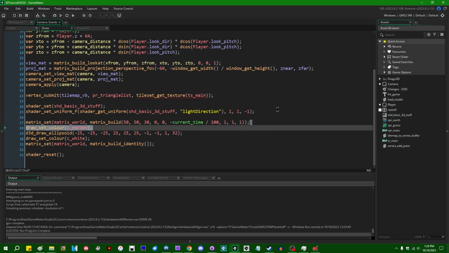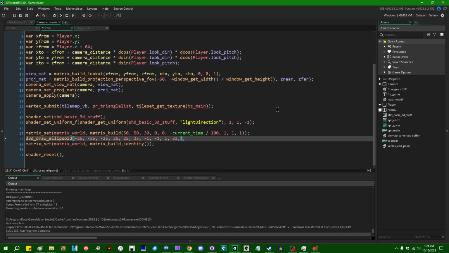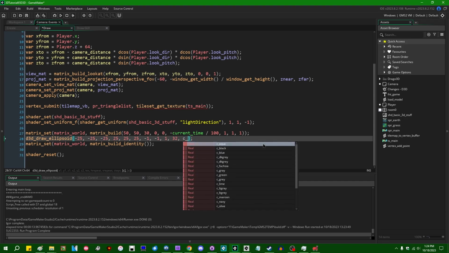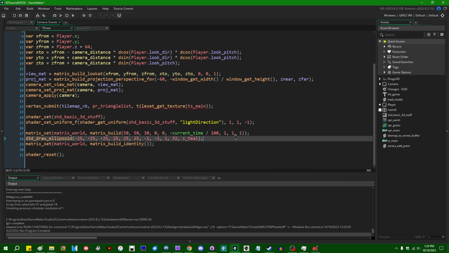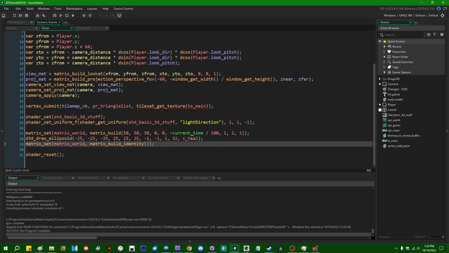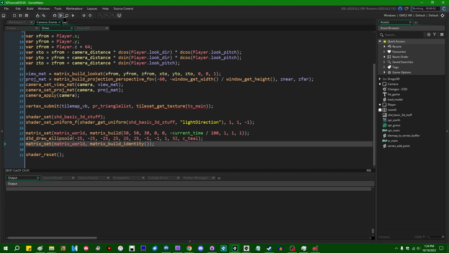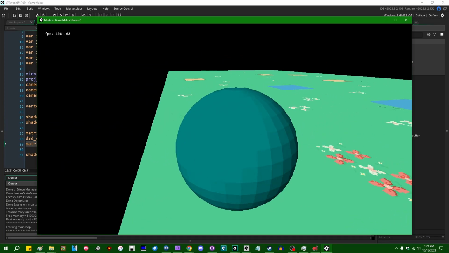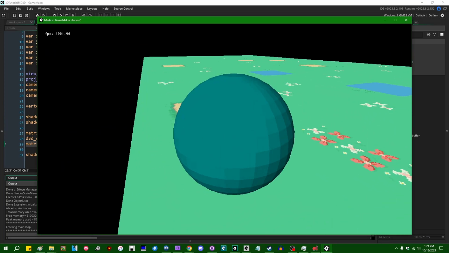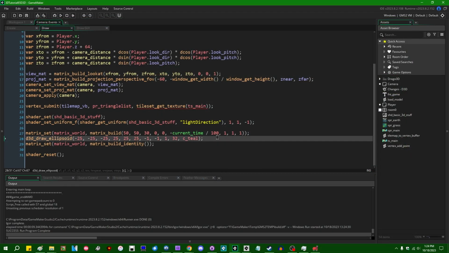You can also, if you don't feel like setting the draw color, I've added some optional parameters to the draw primitive function, so you could pick a different color this time. I'm not the biggest fan of a lot of GameMaker's built-in colors, so let's select c_teal. There's only 17 color constants that GameMaker provides, and a lot of them don't look great. They're like the default web colors from 1992 or something. Anyway, we've got ourselves a teal sphere. You can set the optional blending color as an argument to this.